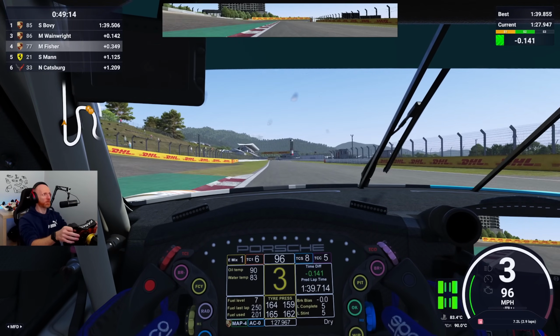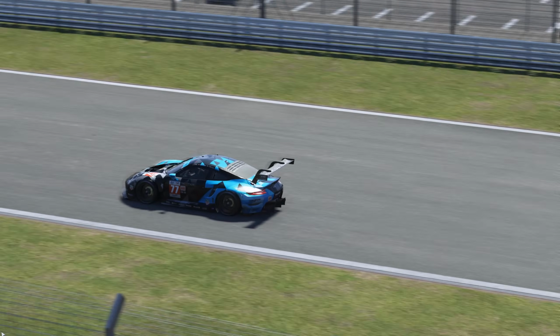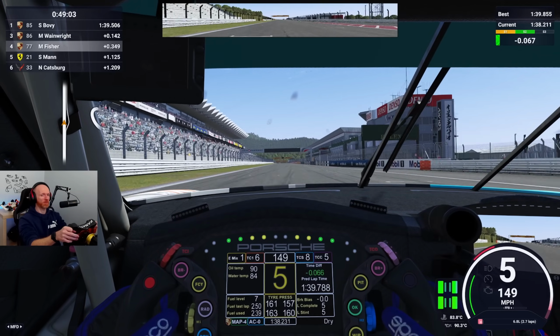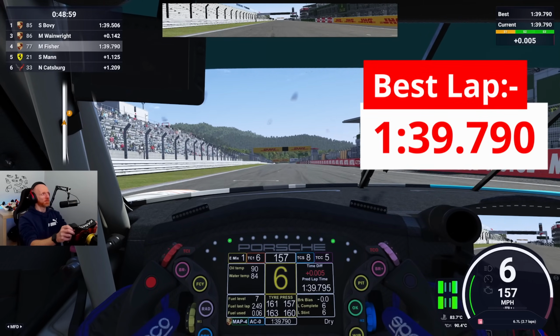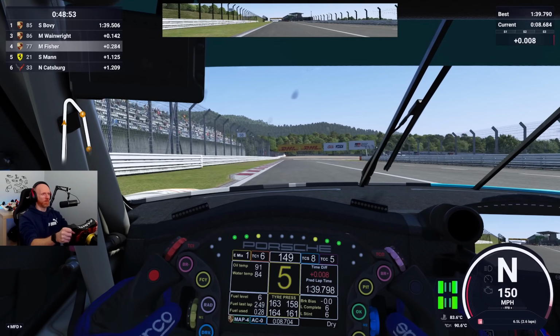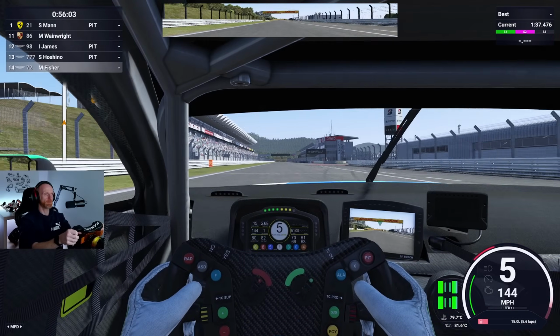But what was the all-important lap time going to be for our first lap in the GTEs at Fuji? As you can see, we didn't do a personal best sector 1, but we did do a personal best sector 2, and the lap time being a 1:39.790, and I was happy to be under 1 minute 40. Overall, I would definitely recommend this Porsche. Let's jump in to the Aston Martin.